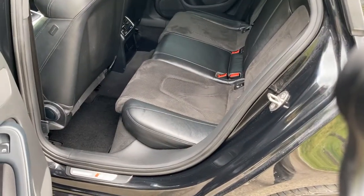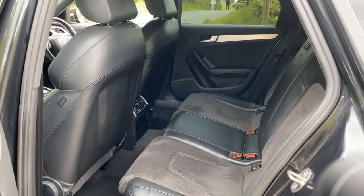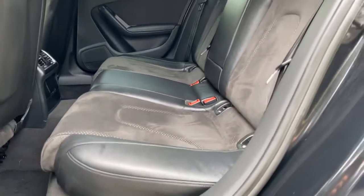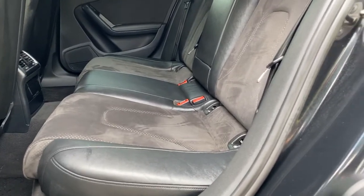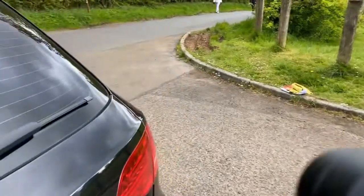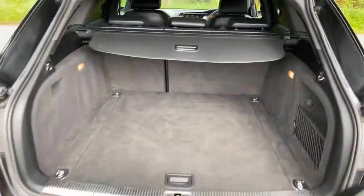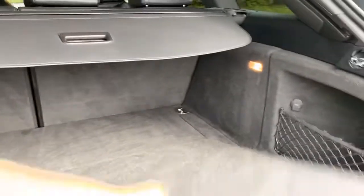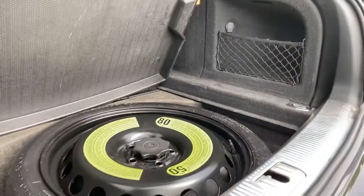There is plenty of room in the rear — it's an ideal family car. It's got the rear armrest and it does have ISOFIX for those who will be transporting children, as we can see the points. It's also got a full down rear armrest. It's also got a huge boot, which is really what you buy these cars for. It's got the load cover which slides back over, and there's a space saver spare wheel down there.